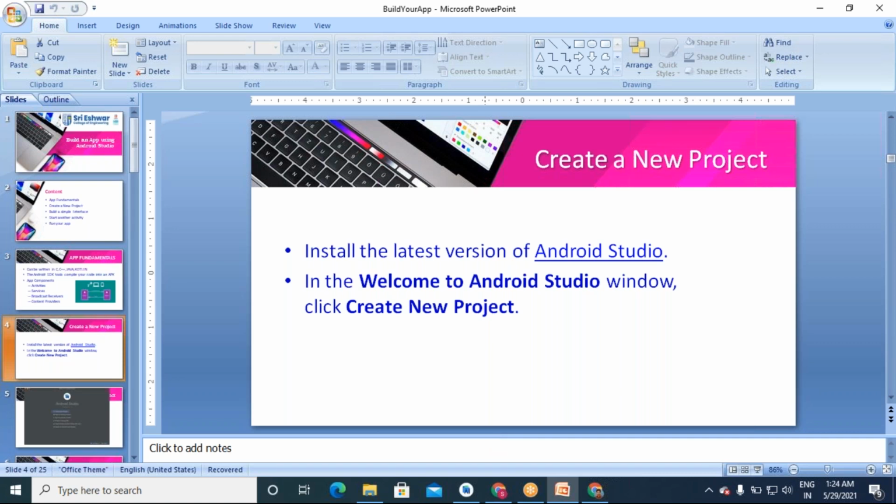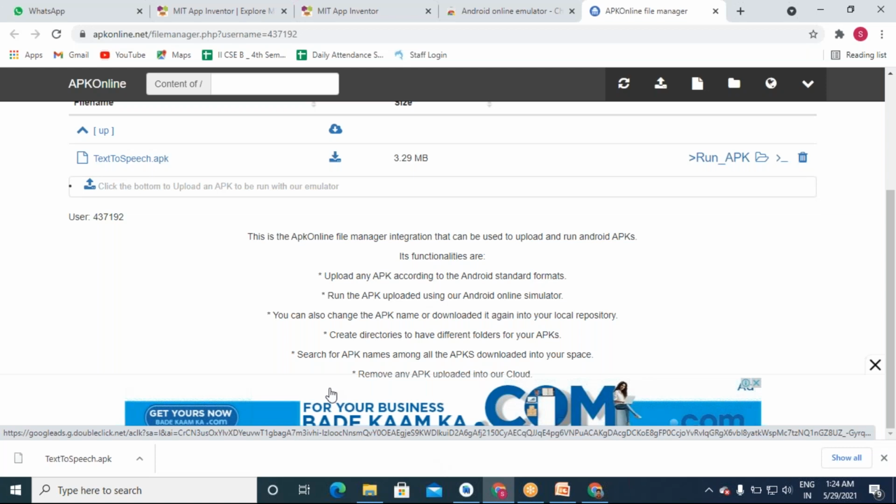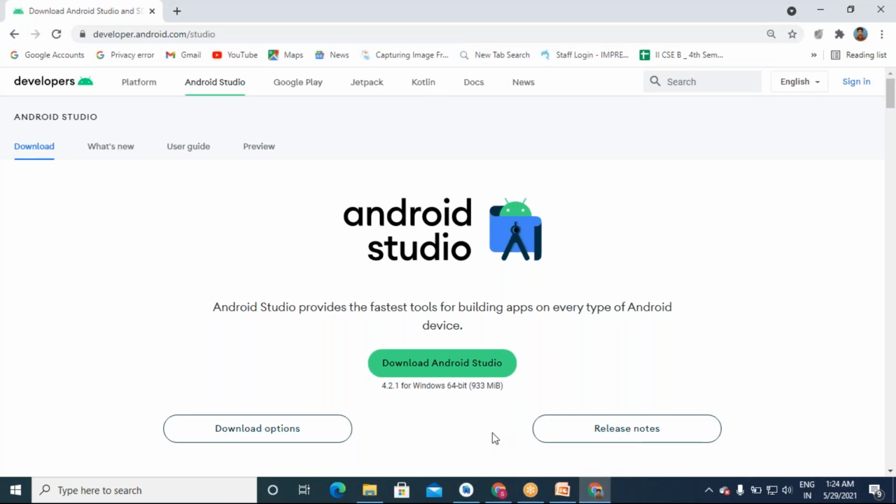Okay, so that's important. In my system, it has only the minimum amount. So I will just show you how to install it.